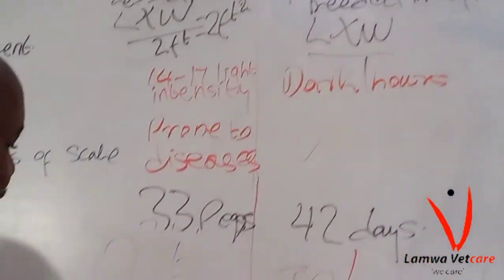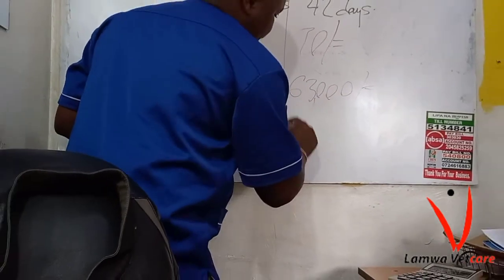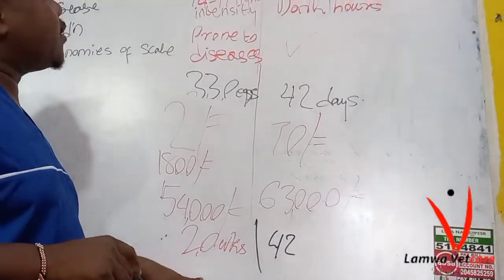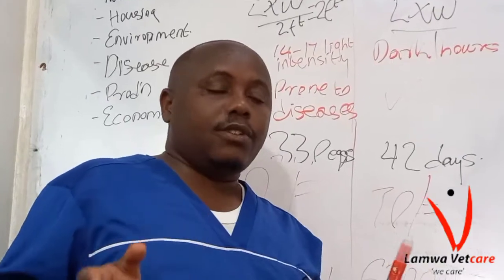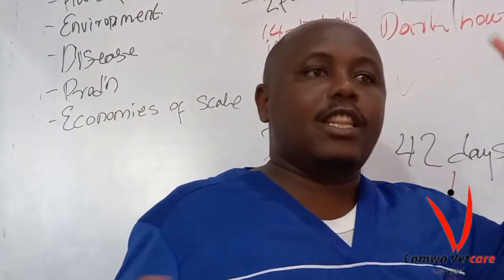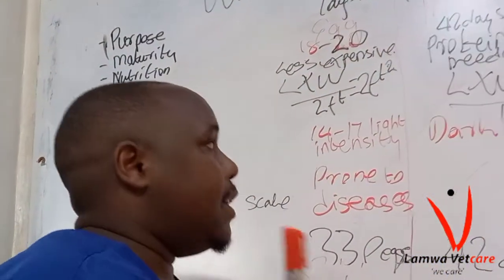By the time you're raising a layer bird for 20 weeks, and the maturity of a broiler is 42 days, you'll have reared several flocks of broilers before the layers start to lay. For layers, you can have several flocks, flock A, flock B, flock C, depending on the stage: a chick stage, a grower stage, and a layer stage. By the time the layers are almost being culled, the chicks will replace them. But for broilers, we usually employ the all-in, all-out system.